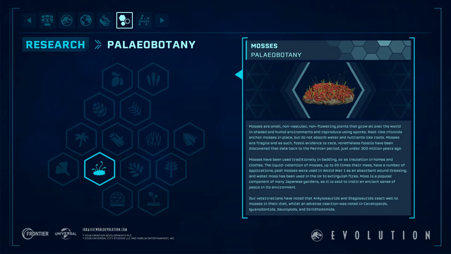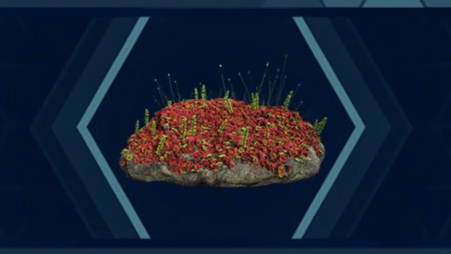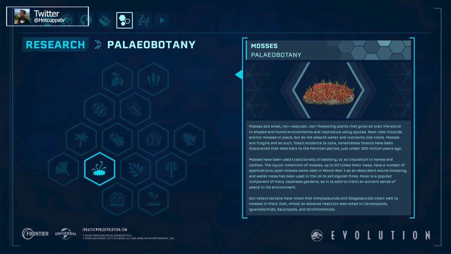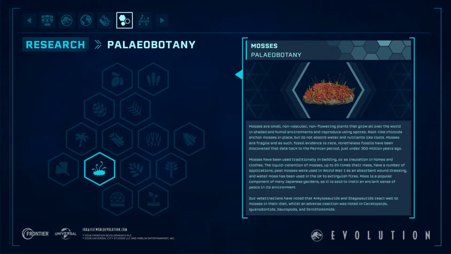Today we have another tweet by Jurassic World Evolution with some brand new thing that has been released. Basically, guys, a brand new moss, which is a new Palaeobotany type of plant that we will be able to research and develop in the new Claire's DLC coming out for Jurassic World Evolution in just a few days' time. I think it's like 3 days now. Yes, in 3 days now.